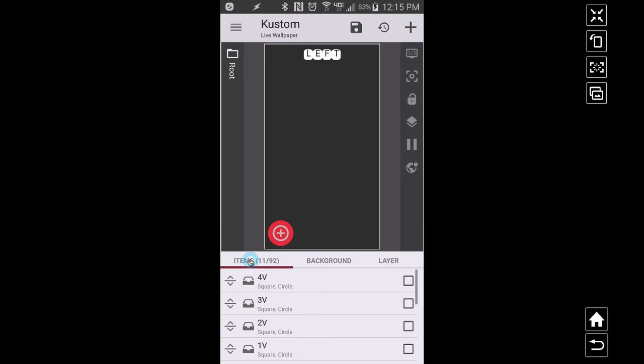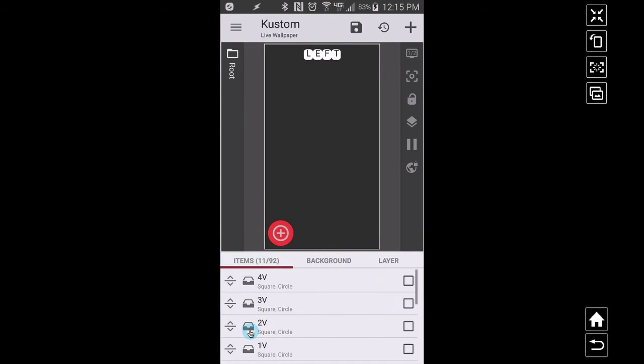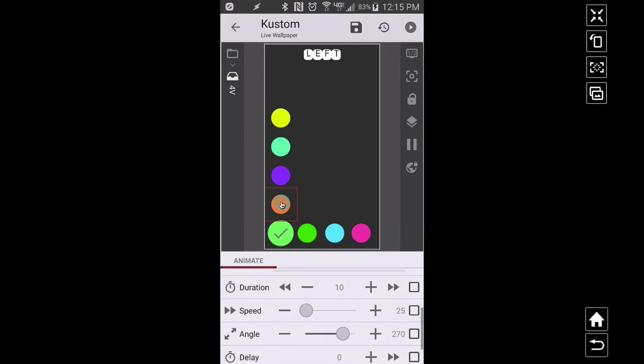All right. Now, what we have to do is go back into each one of these icons and change the duration to that GV icon dur. Icon dur stands for icon duration. That's what I have to apply to the duration for these things. So let's go to 4V, go over to animation, and 4V is going to be this guy right here. Now we can't apply global here.